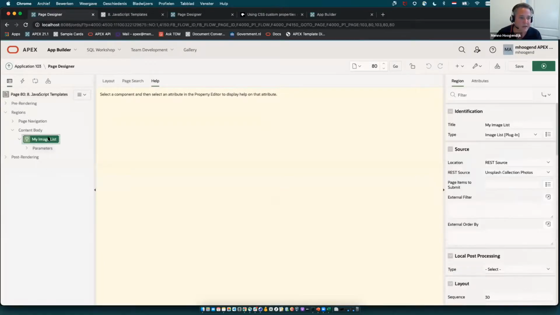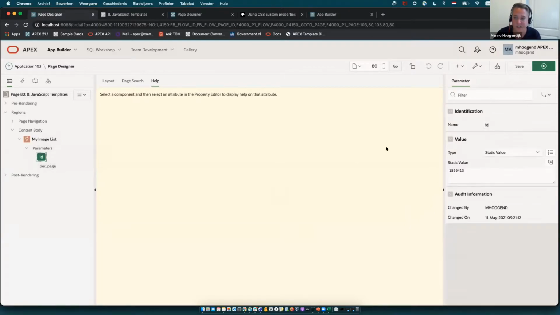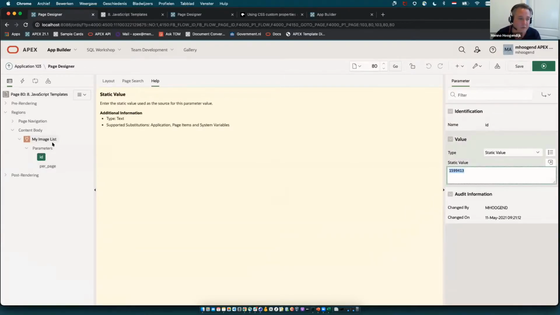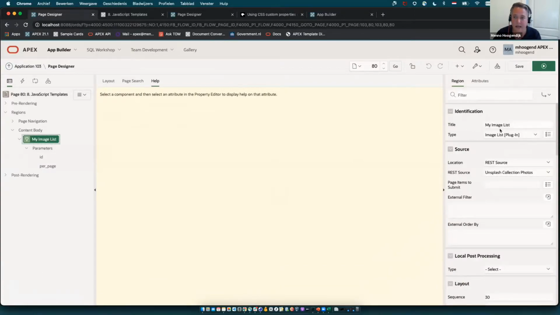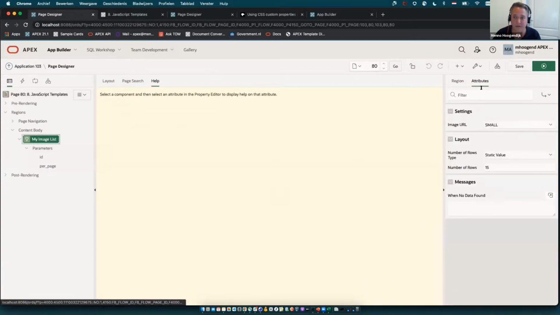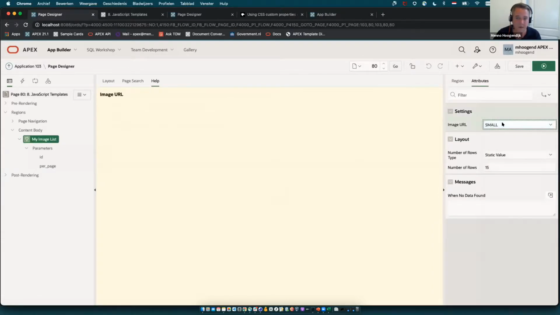what I've done here is create a plugin. I'm getting my images from a REST data source, from the Unsplash website, where I have photos from one certain collection. The collection ID I'm using is this ID, it doesn't really matter. What I'm emitting from the server is purely the image URL, and this is the column where to find that URL.